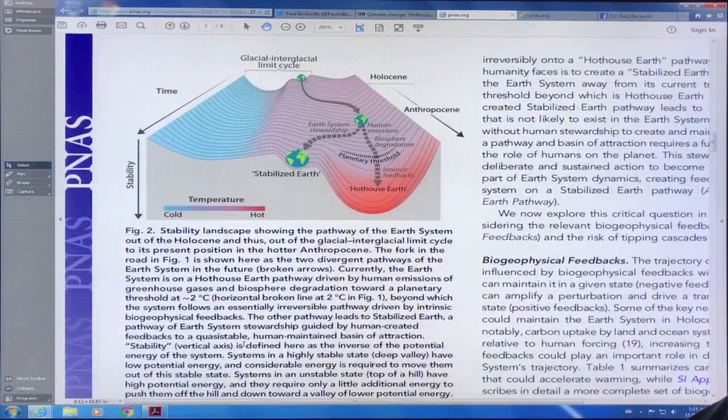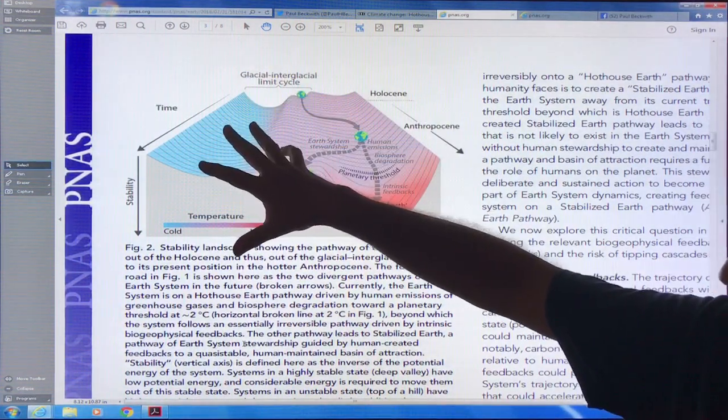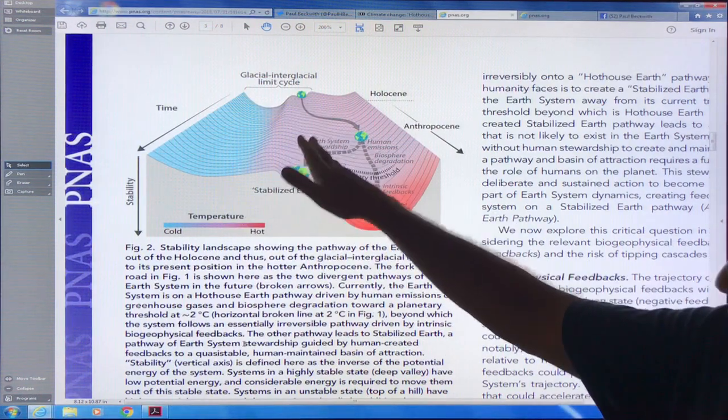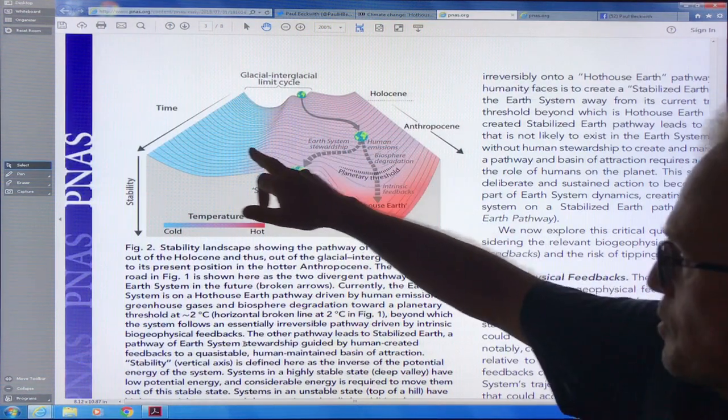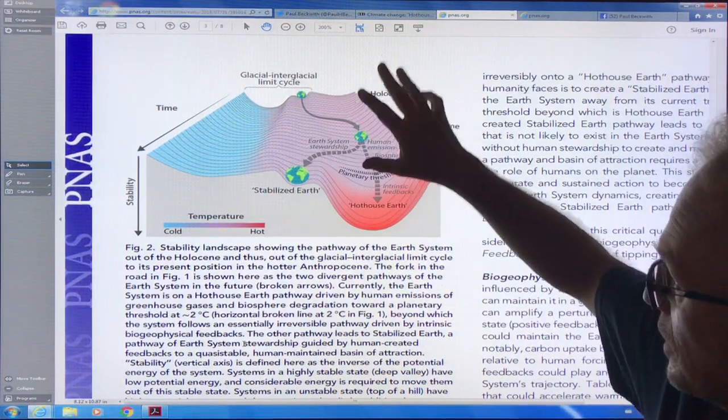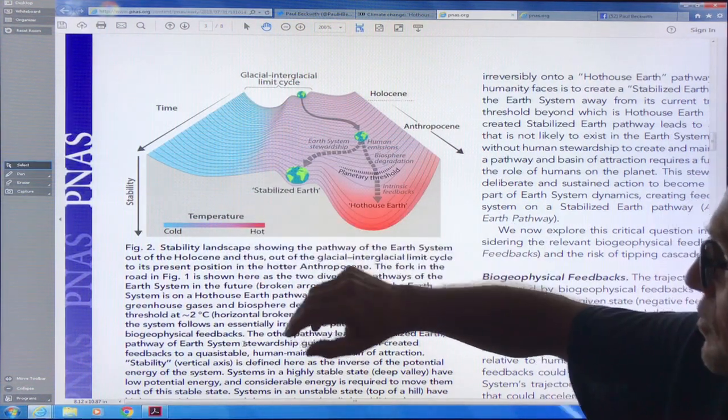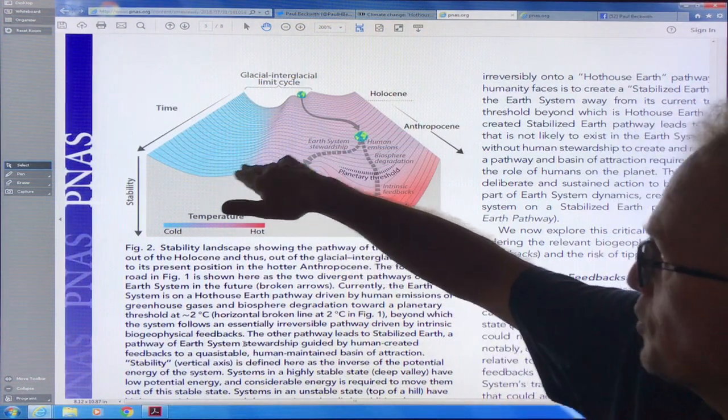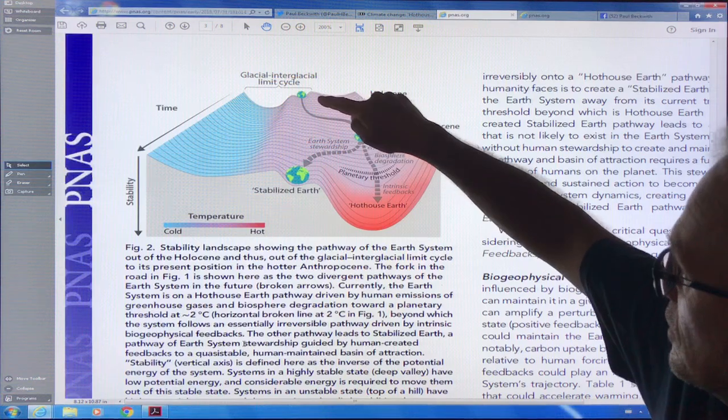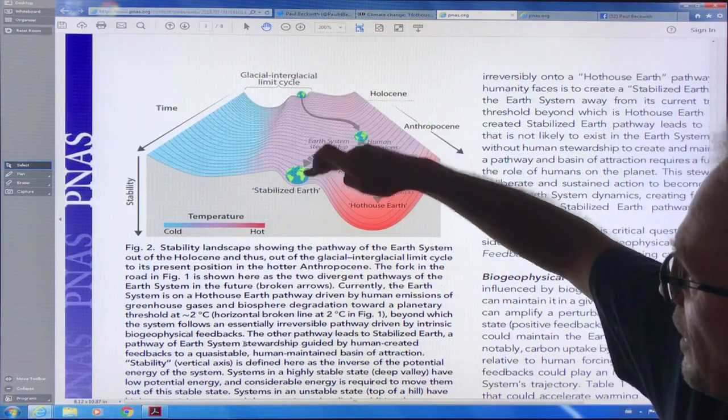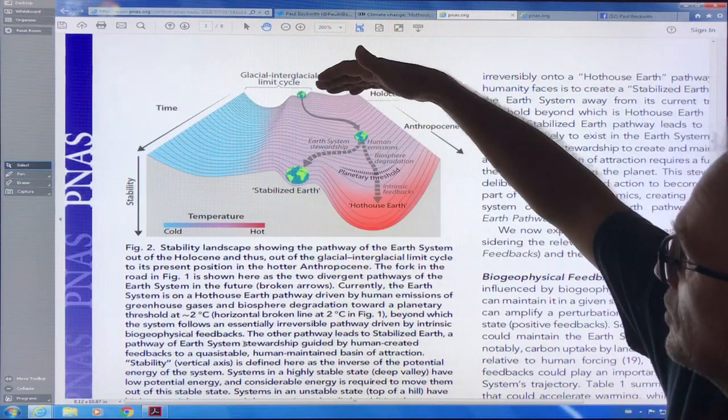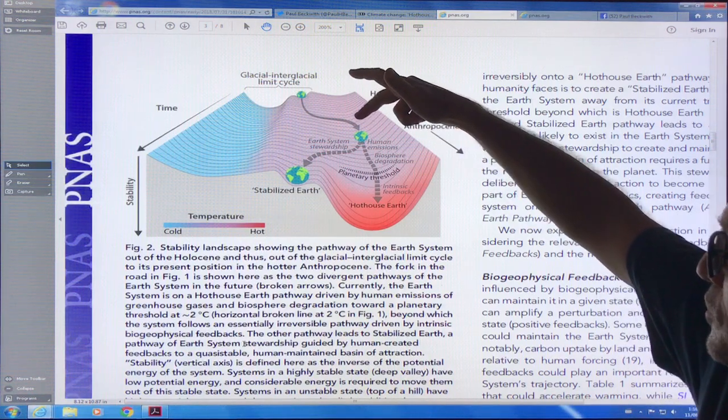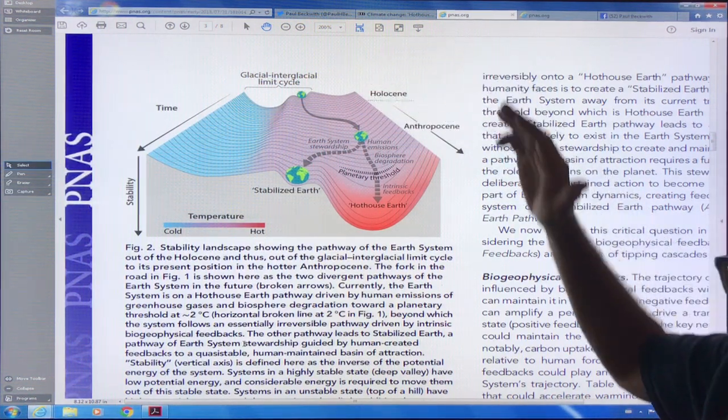Let's go down to the next diagram here. Basically, we have this energy plot or potential energy landscape, if you like, and there's these valleys and these peaks. The valleys are low, higher stability. Imagine a ball rolling - if a ball gets stuck down in the bottom here, it's very hard to get it out. The ball's at the top of the hill, it can easily roll down to either side. The blue is cold, the red is hotter. We've had these cold glacial periods, we've had these interglacial warmer periods. The Earth has been in this sort of small valley here for the warm periods.